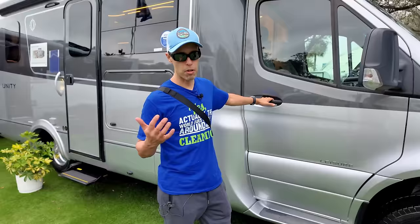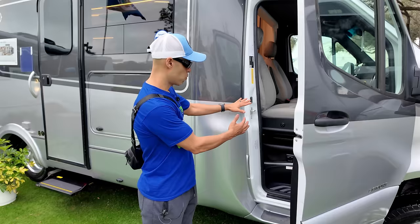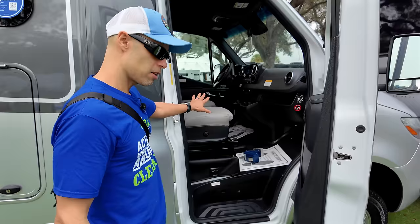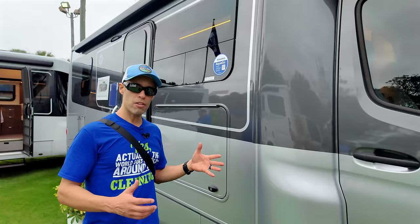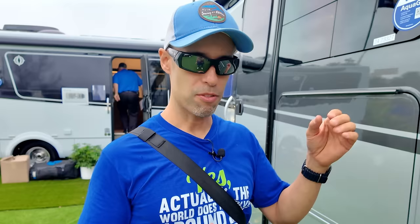This is only 25 feet one inch, so it's not a big giant motorhome. Smaller tires mean cheaper to replace — these are Continentals, 215/85/16 — easily replaceable at most big box stores or online. On the passenger side you have multiple access points. A quick look inside shows all the luxury of a Mercedes-Benz chassis. You have the fiberglass step to enter, a docking light, full body paint, and a one-piece cap.